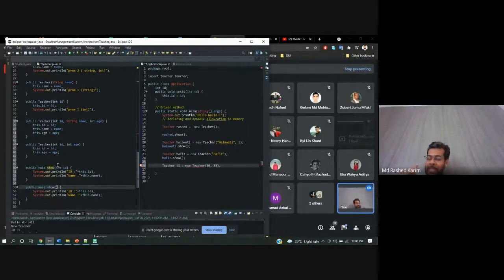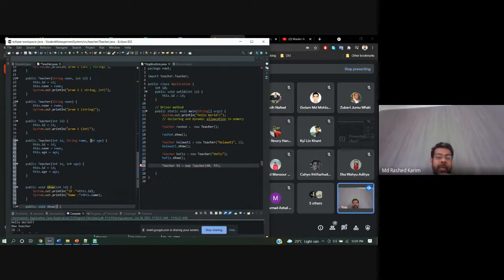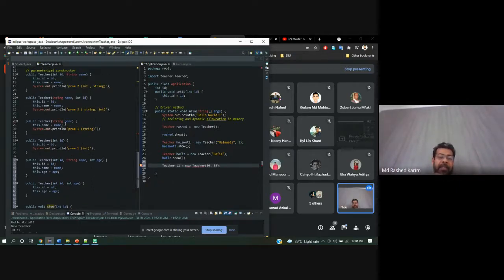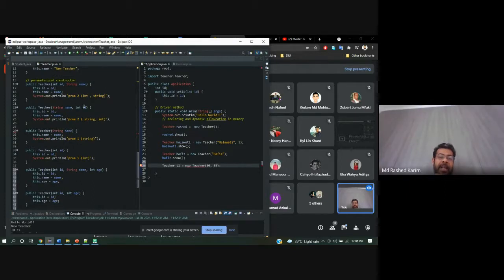So there are three things: one is the name, another is the number of parameters, and number three is the arrangement of the data types of the parameters. The number of parameters is the same, but the data types are rearranged. It can be another signature, a unique signature. Like I'm showing you here: the string first then ID, and the ID first then the string. So the signature is unique. It's not a duplicate. That's why it is working. Understand?